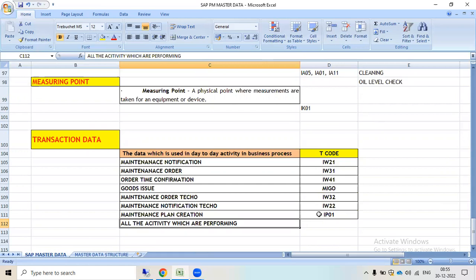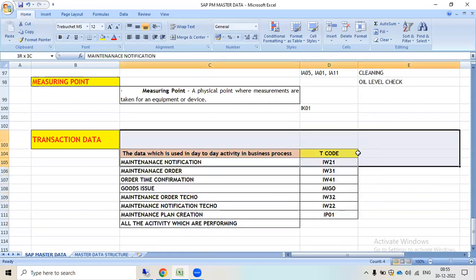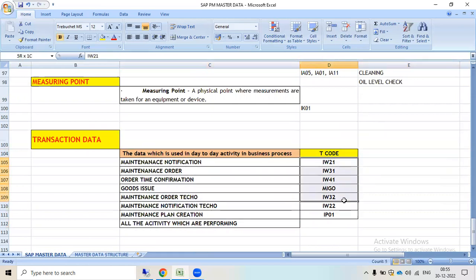These things come under transaction data. Here I have mentioned the T codes, by using which we can create these business activities as per our requirement.